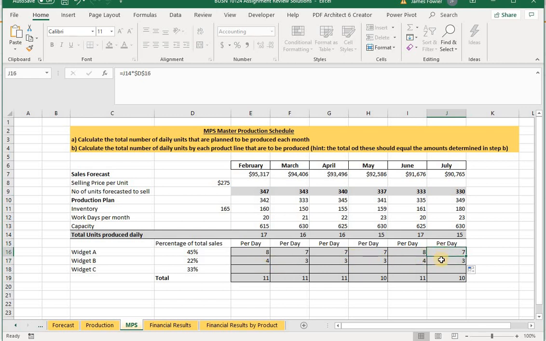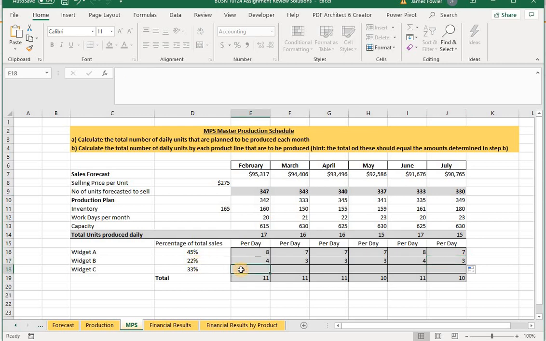And there we go. Once again, we can see our daily production. And as I've mentioned in prior videos, we want to take a look at our last section here and make sure our formula copied across correctly. If we look in our formula bar, we can see that we've got J14, which is right here, 15 units, column J, row 14, times the value in D17, which is our 22%. That's our expected demand or sales of that particular product.